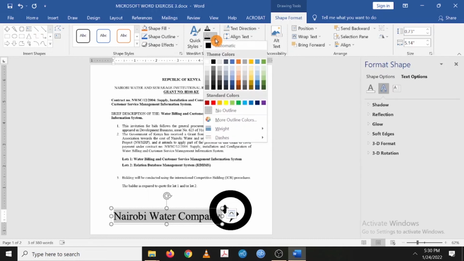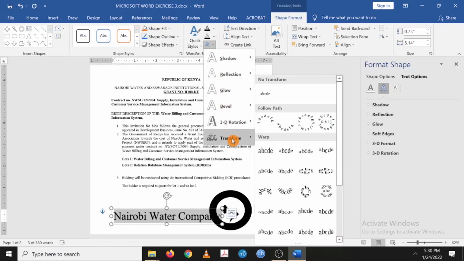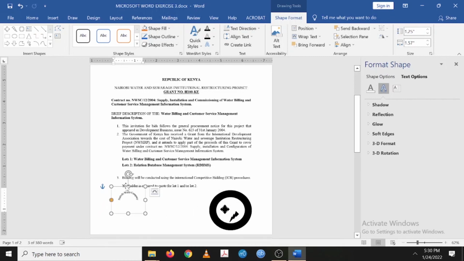So on this icon, I just click. There are very many different shape styles. So I need a transformation of that. I'm just in this style here, this transform style. Because I need it to fit with the size of this icon here.